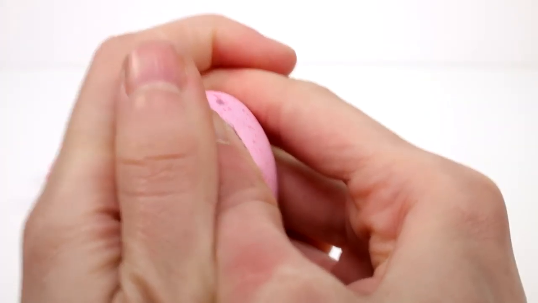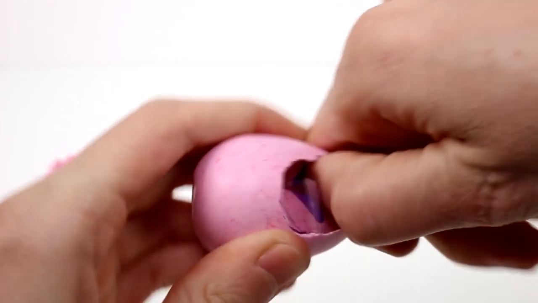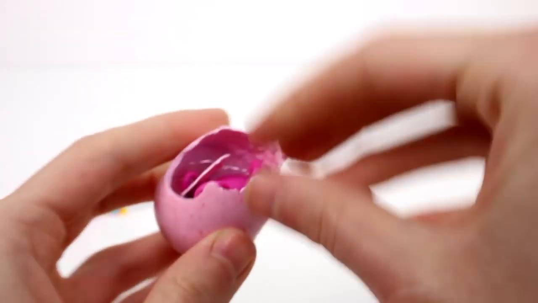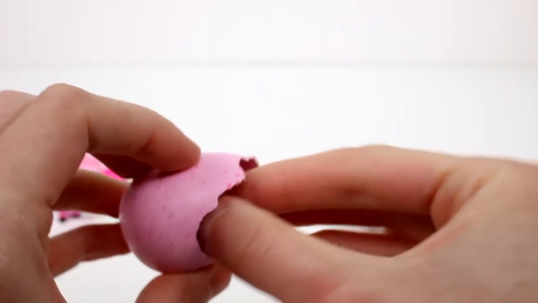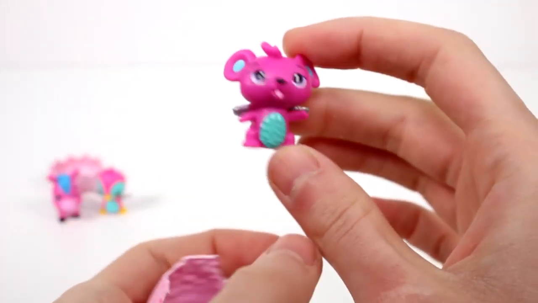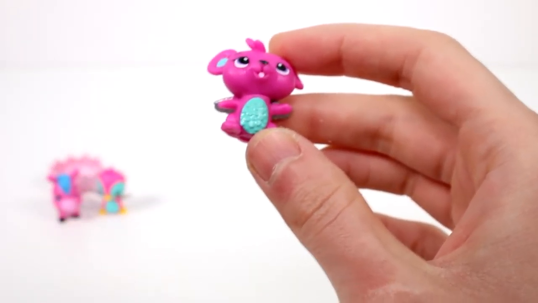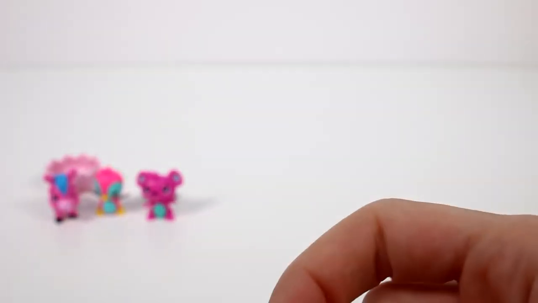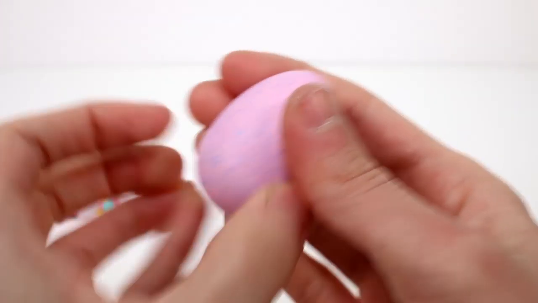Moving on to the next egg, we have this light pink one. This is probably from the garden, I would assume. And I can't get you open. Oh, we have a little mousey. I know we have that one as a visible one in one of these packs in this opening. This is Mousewit from the garden, and he is a common. And then we have a blue egg.